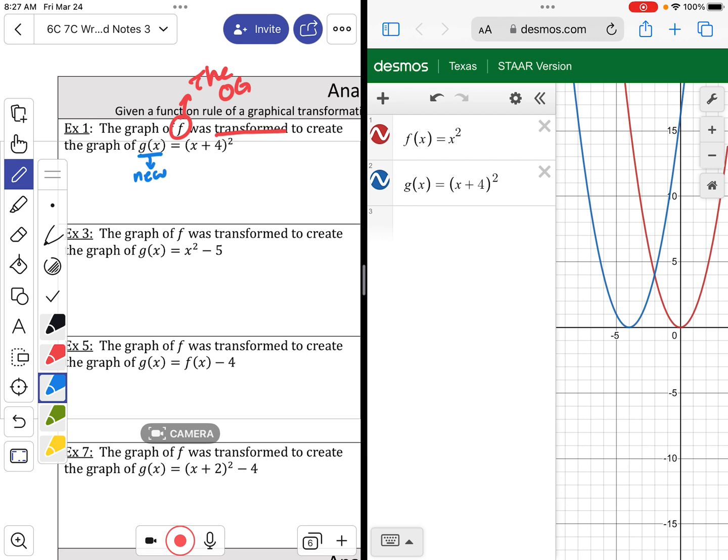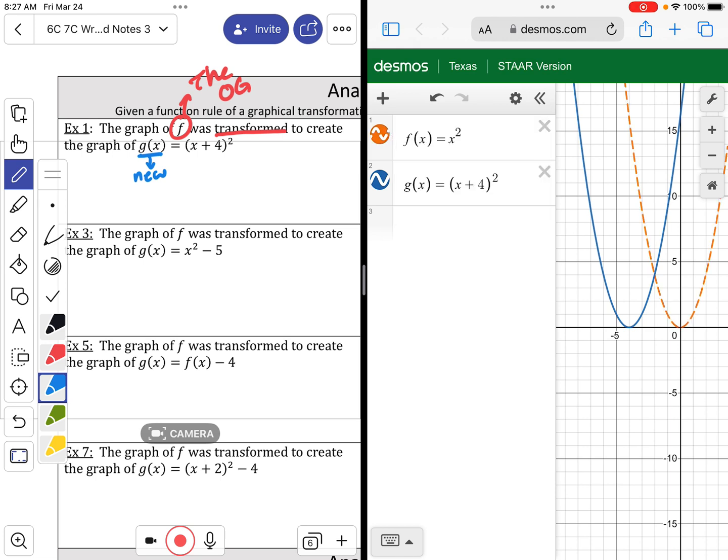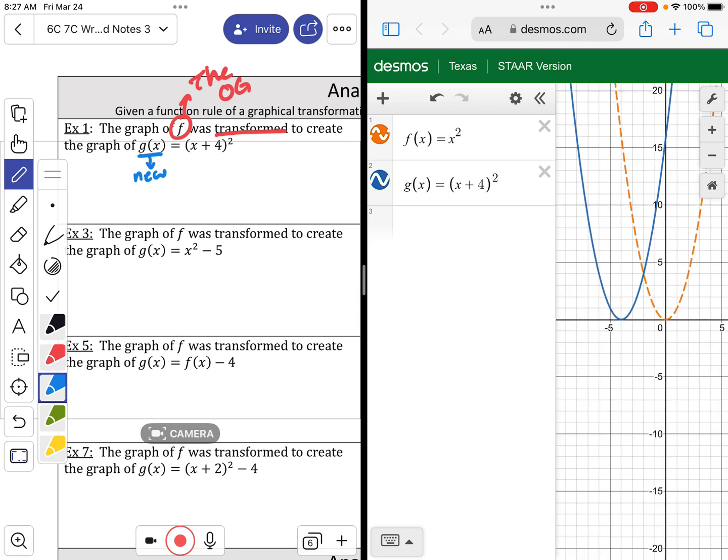Also, pro tip, if you press and hold on the little red squiggly on Desmos, you can change the color and change it to like a dashed or dotted line. It makes it a little bit easier to read. So we have these two graphs, and we just want to describe it. So don't overcomplicate it more than it needs to, y'all. Click on the vertex, so click on the pointy parts on your Desmos screen. So for me, it was 0, 0, and then negative 4, 0. That usually helps you out to figure out what's happening to the graph.